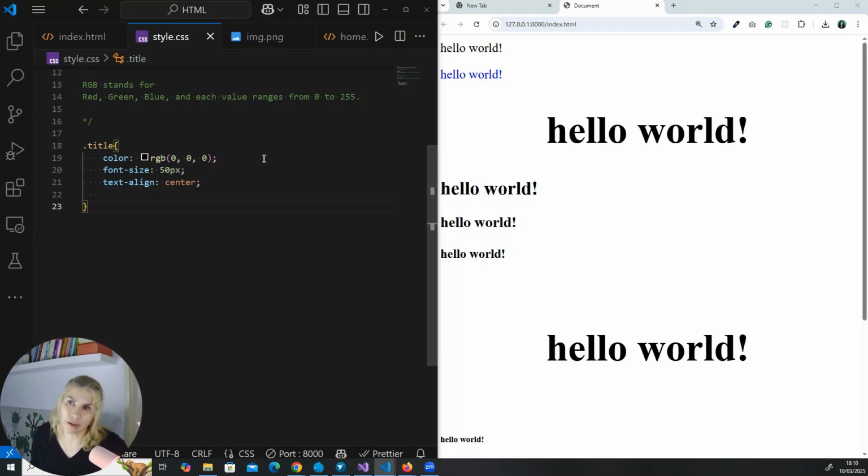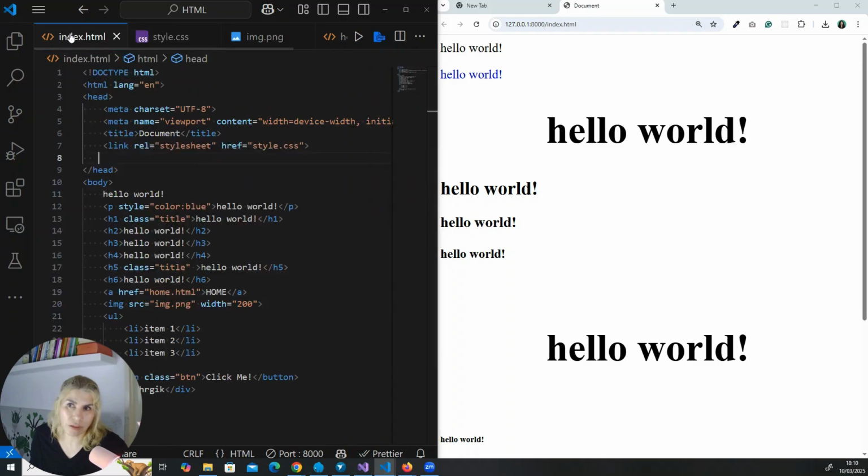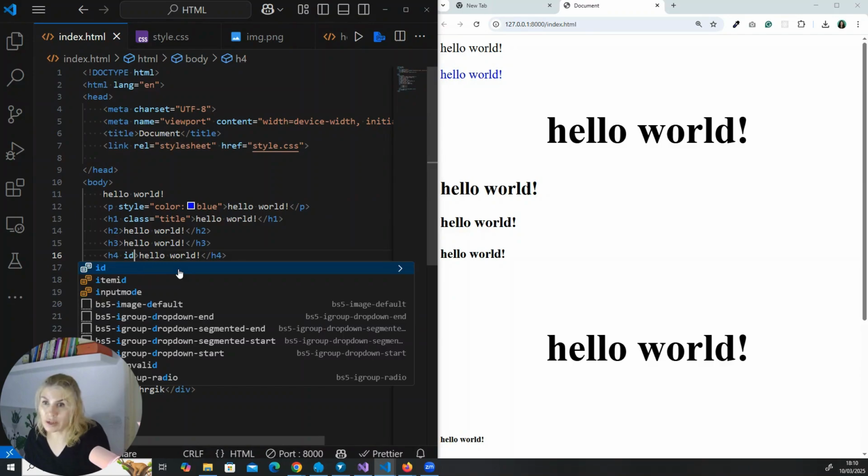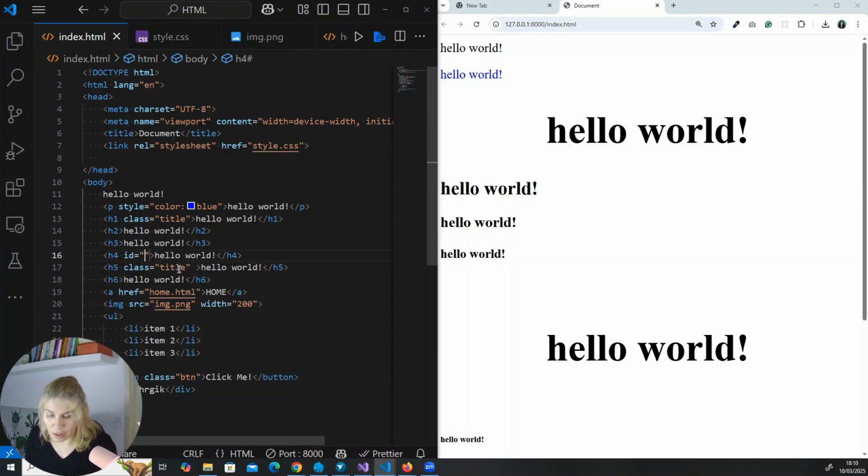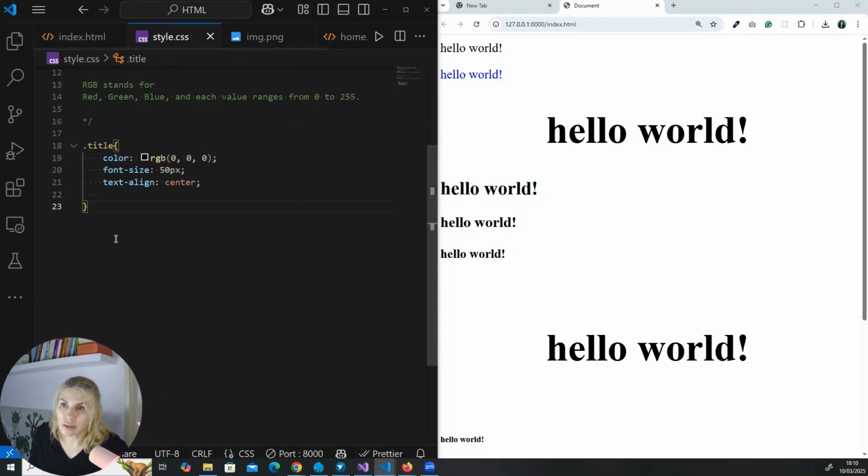And then we have the IDs. IDs are similar, you just give an ID attribute this time instead of a class, and let's name it the new title. And in the style.css, we are going to pick this up because it's an ID.